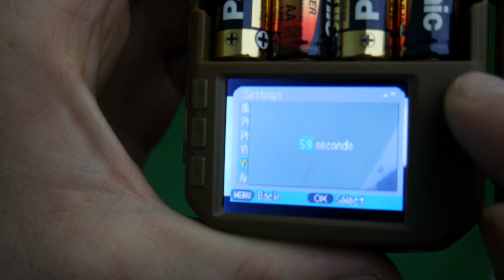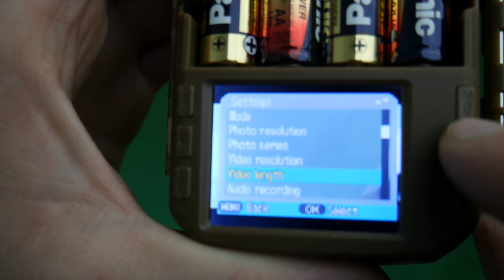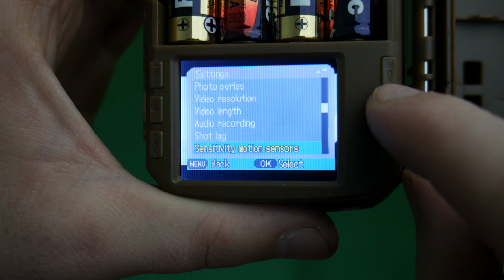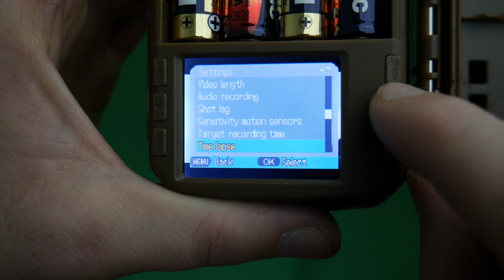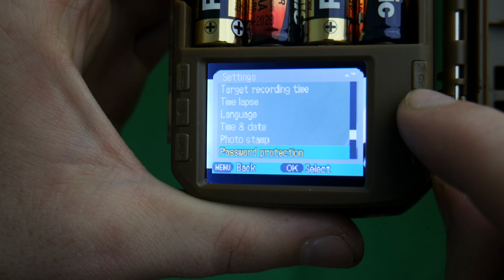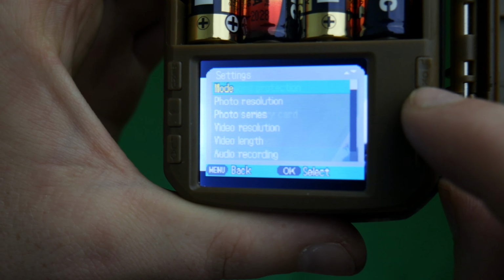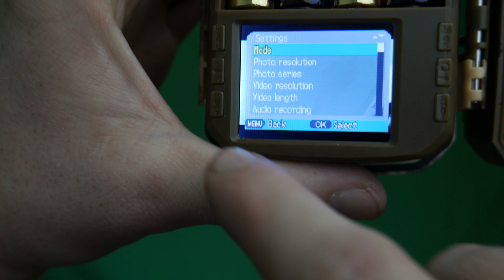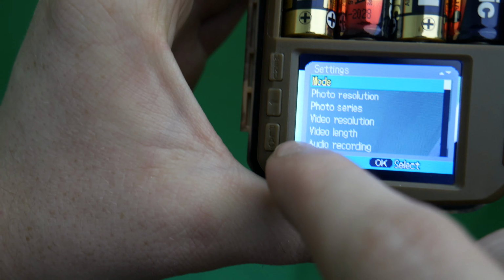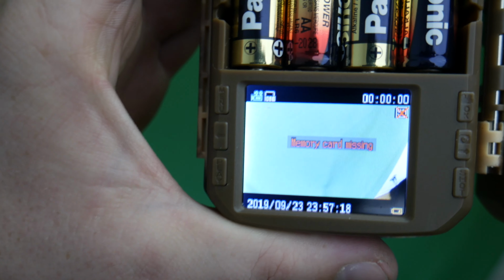Now, there's all these other settings in here, like how long you want the video to record for. There's all different types of settings in this thing. And then you just go ahead and you tap this button here. Up here. This top one up here actually. And it takes you back out.